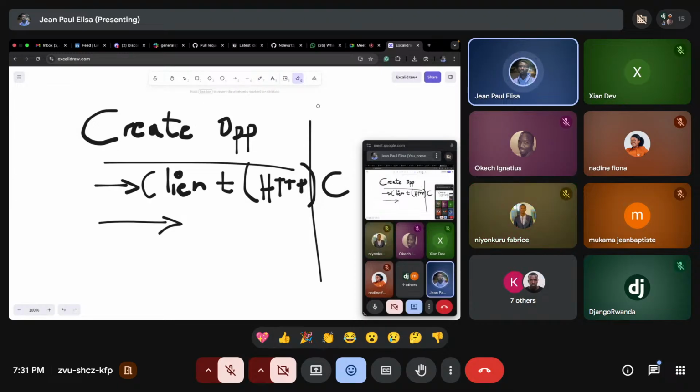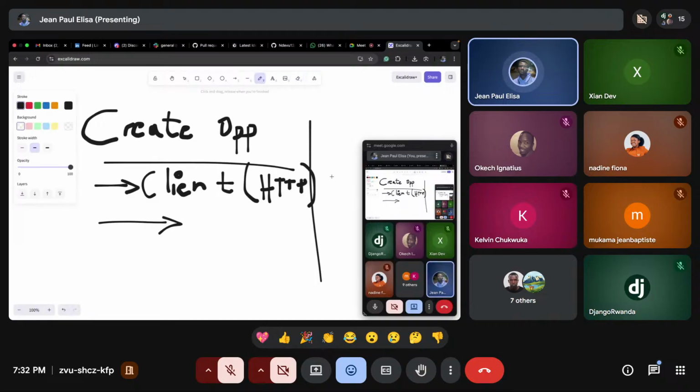Who can tell us what this HTTP method has to be? Has to be POST. Okay, thank you, John. So the client sends us the HTTP method which asks us to create the specific information or store the specific information in our database.